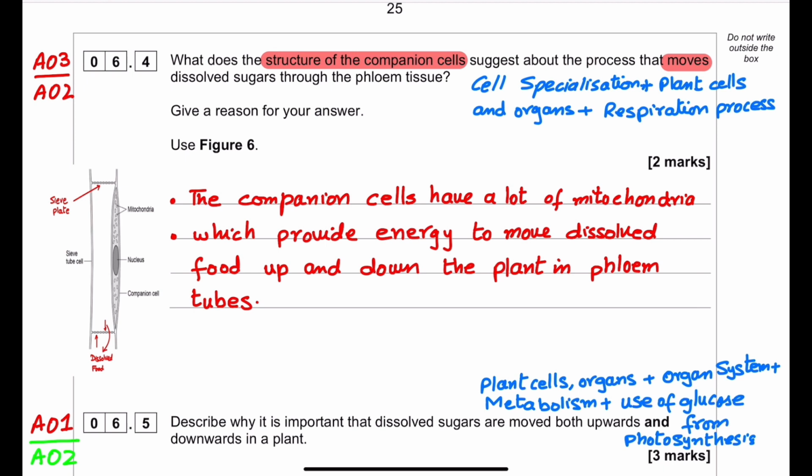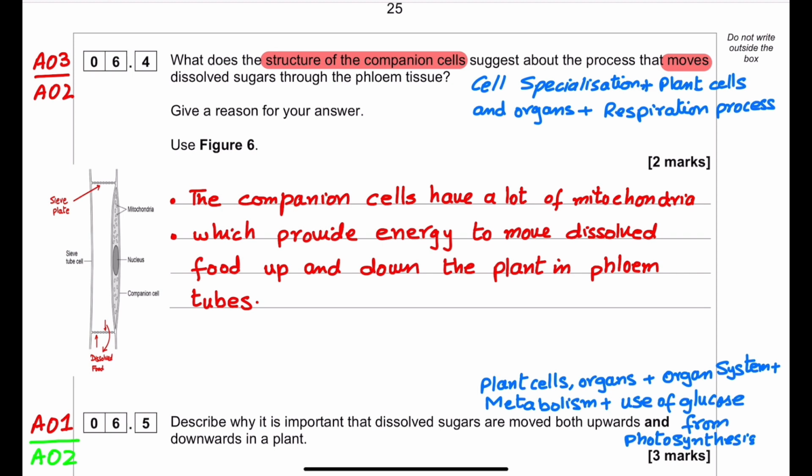During photosynthesis, the plant is making glucose, a sugar, and all the living cells in the plant, they need energy. Therefore, the phloem cells or phloem tubes, they have to transport the food to every single cell of the plant. Plant cell needs sugar for respiration, for their growth and cell division, and the extra sugar is stored in the form of starch or fats or oil in the plant.